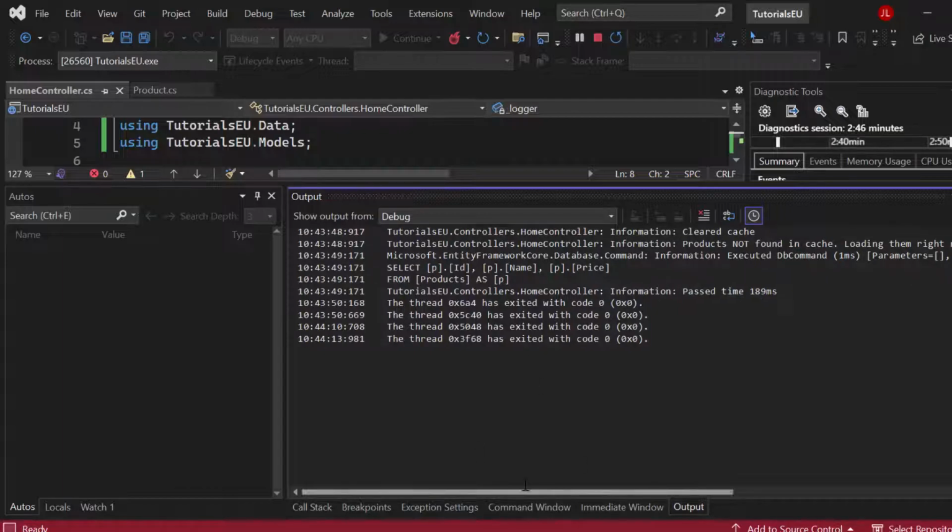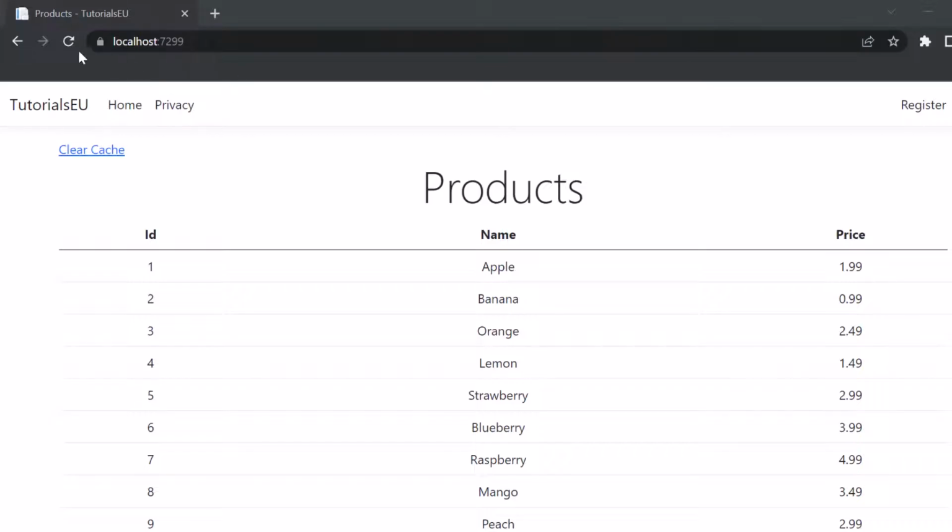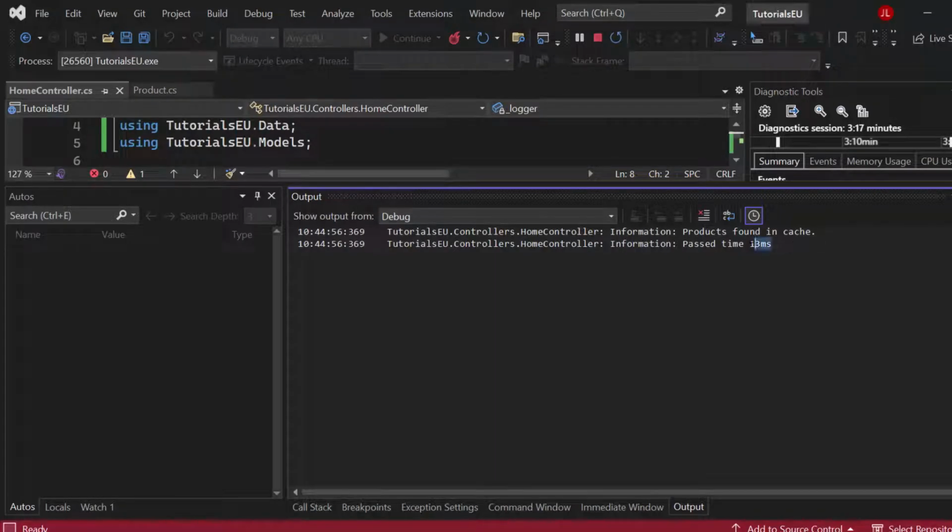Now right now everything is cached again. So when I simply reload the page and go back to our logs, you can see that it only took 13 milliseconds. And it differs. Sometimes it's 2 milliseconds, with a screen recording program and all of that running, and sometimes it's 10 milliseconds, but it's definitely way faster. Just think of it like 10 times, 50 times, or even 200 times faster. Loading from cache is definitely something that you don't want to miss.